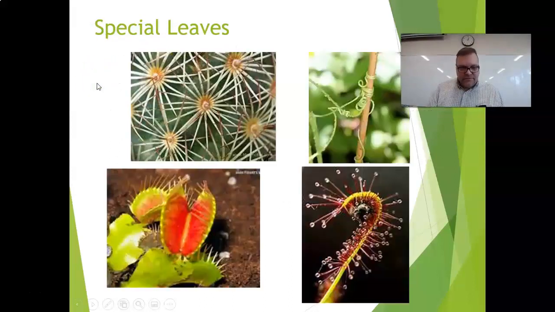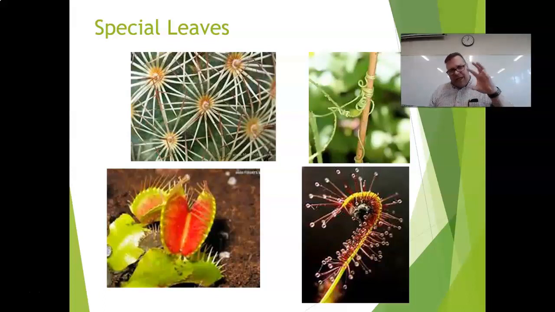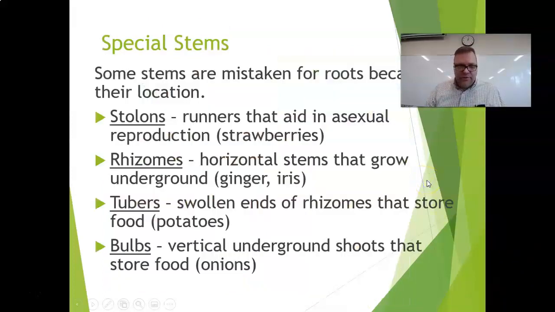And then here's some examples of what they look like. These are some spines up here on the top left. Here's your tendrils on the top right. And the bottom left is a Venus flytrap, and the bottom right is a sundew. The sundew has these little sticky things on it, and it smells good. So when the fly comes in there and wants to have some of the nectar or whatever it might have, it gets stuck on this bulbous little thing, and the plant will actually then start to fold over as it's doing here and wrap around the fly, and then it starts digesting it and taking all the nutrients and actually eating the fly. That is a sundew, that one there.